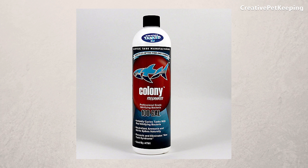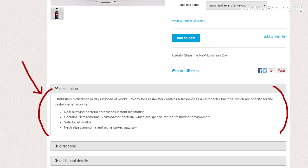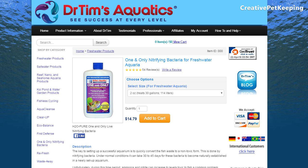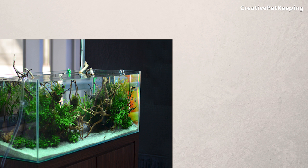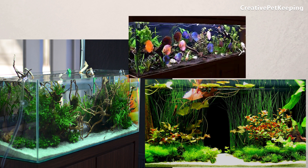Speaking of fish stores, you can buy a colony of nitrification bacteria in a bottle, which is a new concept to me. They claim that they will cycle your tank in a matter of days versus weeks, which kind of makes sense because it is a high concentration of bacteria. The opinion on these bacteria colonies is divided, but I'm starting to think that it has some validity because a lot of bigger names in the aquarium keeping industry and hobby are supportive of them. I would definitely like to give it a try in the future.